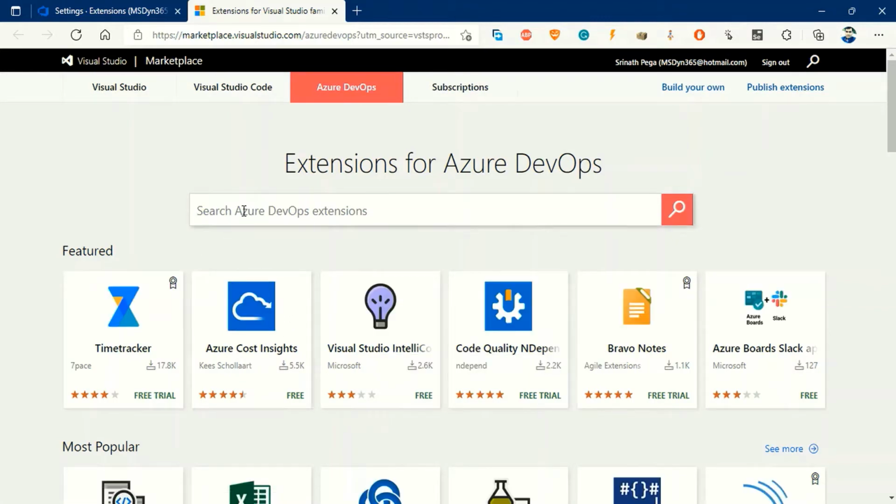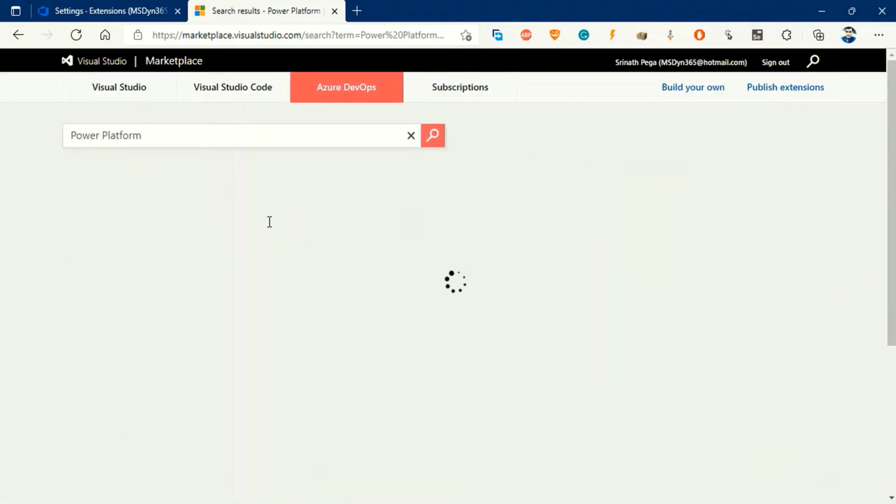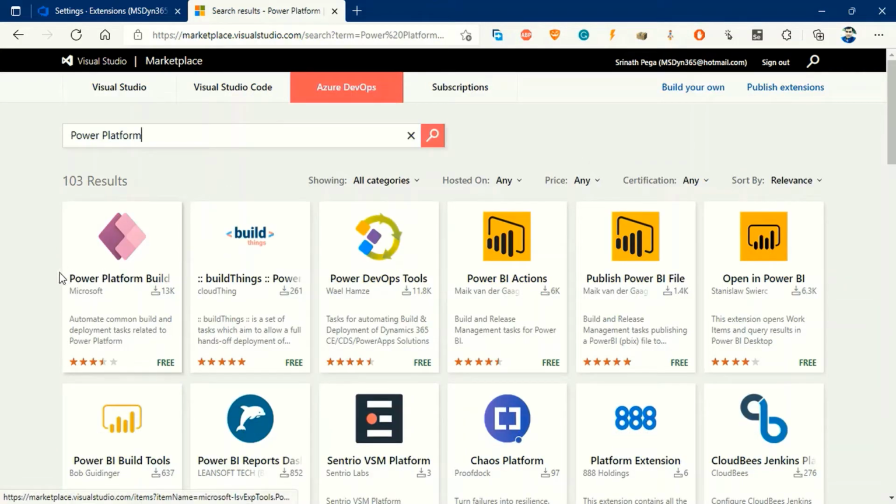Let's search for Power Platform and press enter. Click on Power Platform Build Tools.